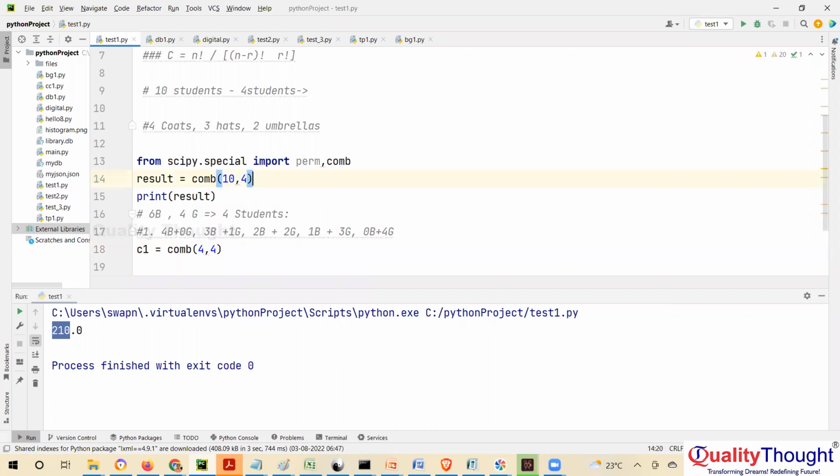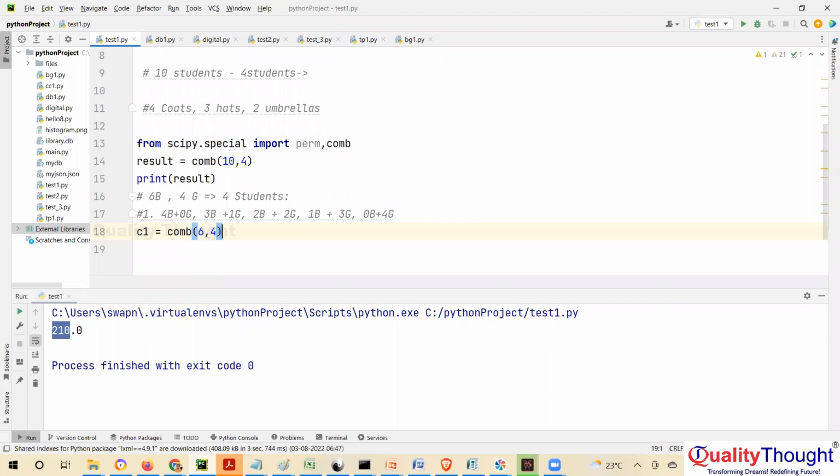So n is 6, r is 4, plus 0 girls, so 4 choose 0. That's the only case 1. Yes or no? Yes, sir. Okay.